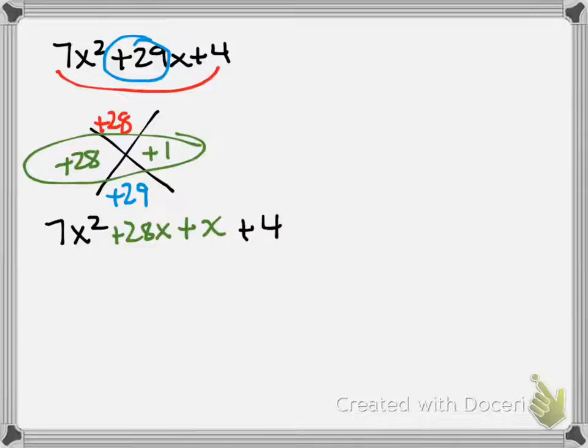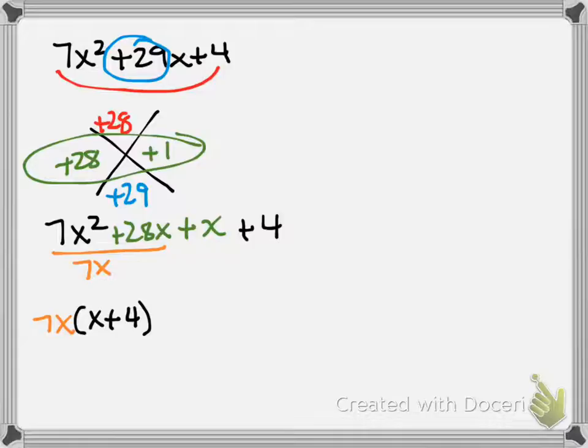Because before, when we only had x in front, we knew that x times x is x squared. But this one, I have 7x squared. So that means one's going to have a 7, one's going to have an x. How do I know who gets what? And then what happens with all these other numbers? So this is a way to deal with this. So we factor by grouping. These 2 have a 7x in common, leaving behind an x plus 4.